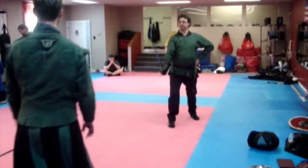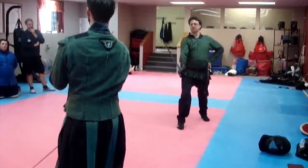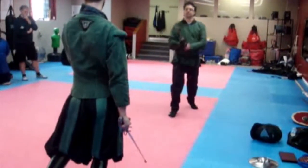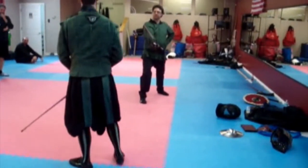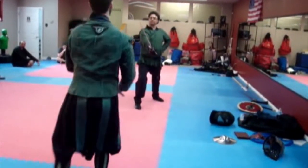So, do you want to start with this one? Yeah, let's just start with this. Instead of just forming the static guard and then our opponent attacks, we're going to actually give him a good reason to attack. We're going to give him a tempo. We're giving my opponent a tempo, an action, a motion, in order to draw a tempo from him. Everyone understand that? Okay.